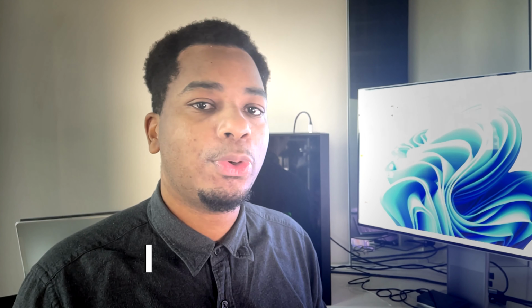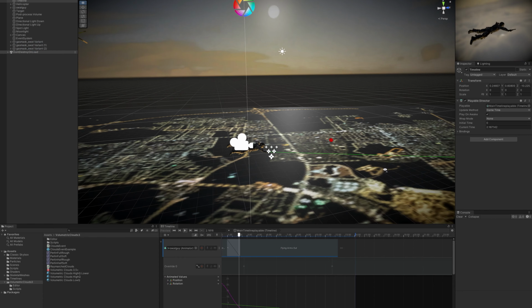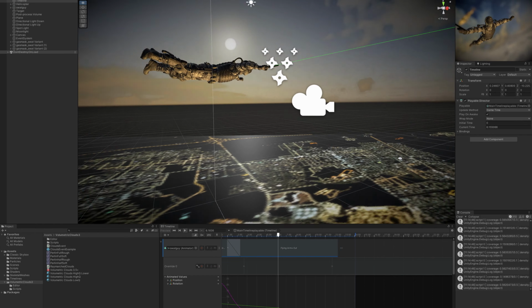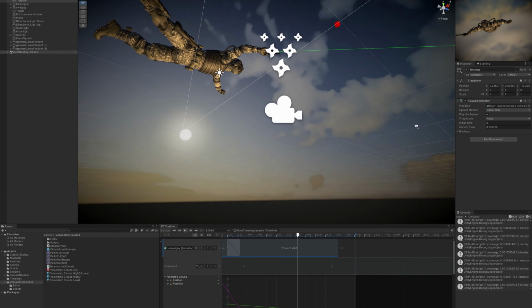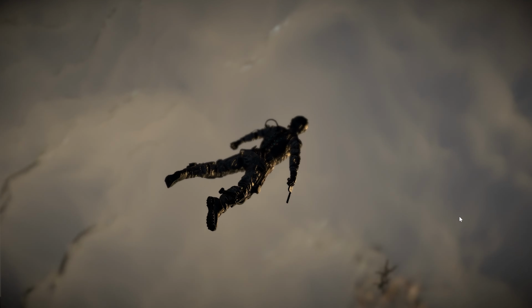So up until this point, I had focused mostly on game mechanics, and now I wanted to make something more cinematic. There's a scene from the movie Mission Impossible Fallout where Tom Cruise jumps off of the back of an airplane, and I guess they call that a halo jump. And I thought it was really cool, and I wanted to sort of mimic that in a game. And so I used that as a reference to make a cinematic cutscene.